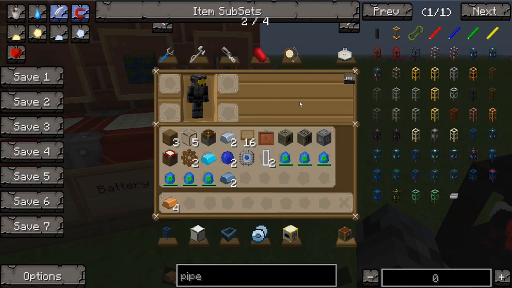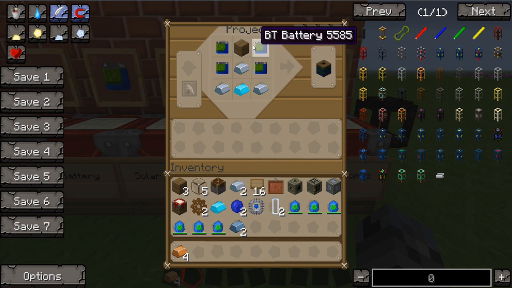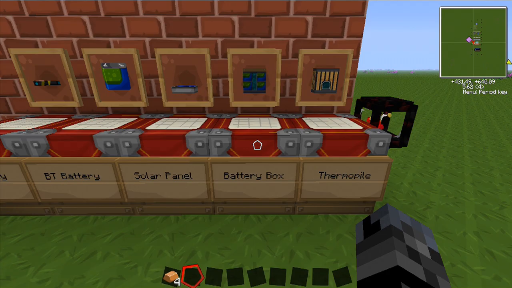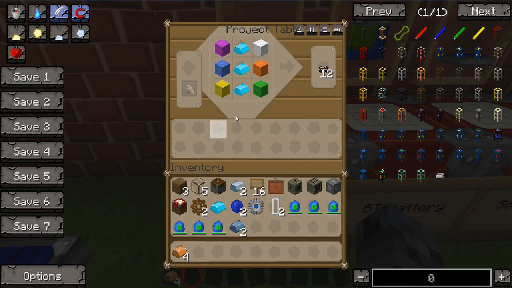And away you go. To make the battery box, you literally just need these BT batteries, which I'll show you in a minute how to make. Wood, 3 iron and 1 blue alloy ingot. Now to make the battery, there's literally nikolite, tin and 2 copper, and away you go. And to make the wire which connects them all, you need a blue alloy ingot and just any coloured wool around it, and you make 12 of them.